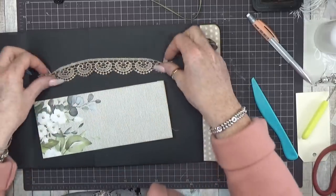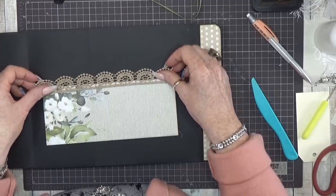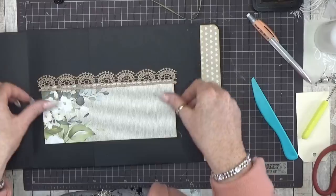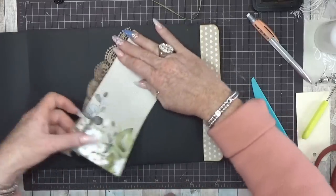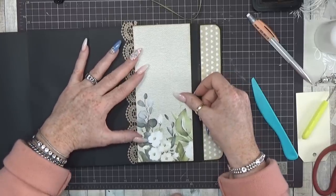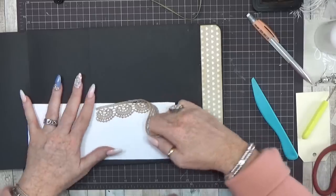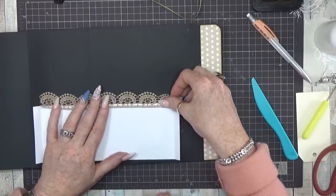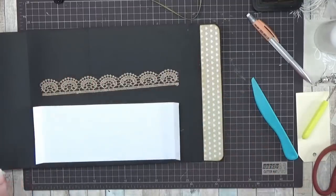okay, I'm just going to glue this down and then I'll come back. Well, perhaps on top it's also nice. What do you think? On top or under? No, I think under. I think that's better. Yeah, I'm going to glue this down and then I'll come back to you and we glue our pocket in and do some background. Yeah, perfect. Back in 1 second.